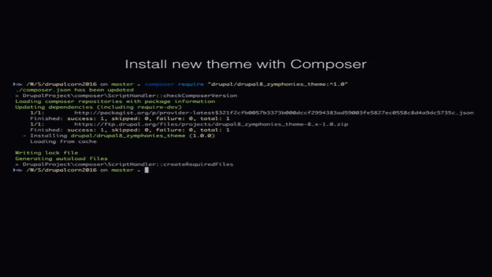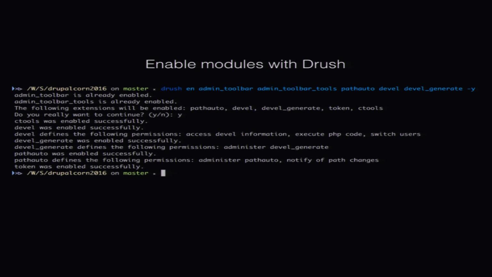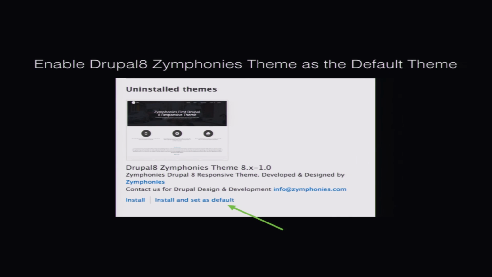I'm installing a theme. Don't use this theme. It's pretty bad, but it's one that's out there. And then enabling everything. I developed that too. Do what? Oh, you built it. I lied. You built the theme, yeah. No, I noticed a bunch of themes all got pushed when Drupal 8 first came out by some theme farm, basically, and they were all half-baked, really crappy, but they all had links back to their site where you could pay them to develop a theme, and that's what this is, one of those. But anyways, I'm going to install that and set that as default.